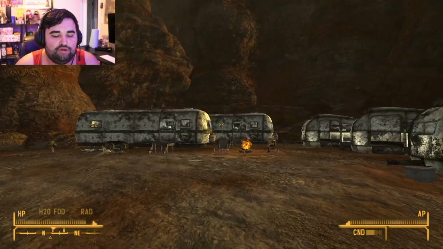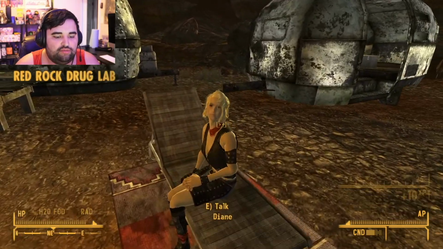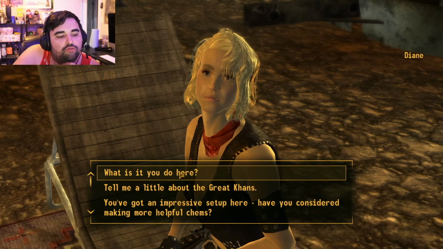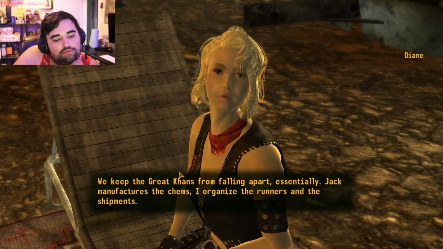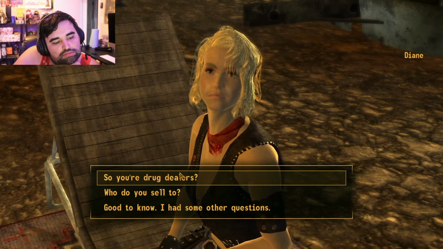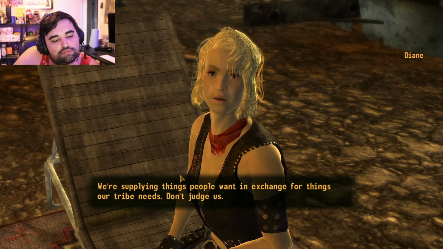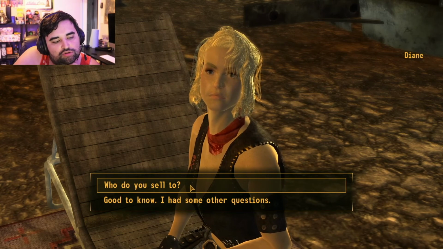What do we got out here? Red Rock Drug Lab. You're not one of my regulars. What do you want? What is it you do here? We keep the Great Khans from falling apart, essentially. Jack manufactures the chems. I organize the runners and the shipments. So you're drug dealers. We're supplying things people want in exchange for things our tribe needs. Don't judge us.